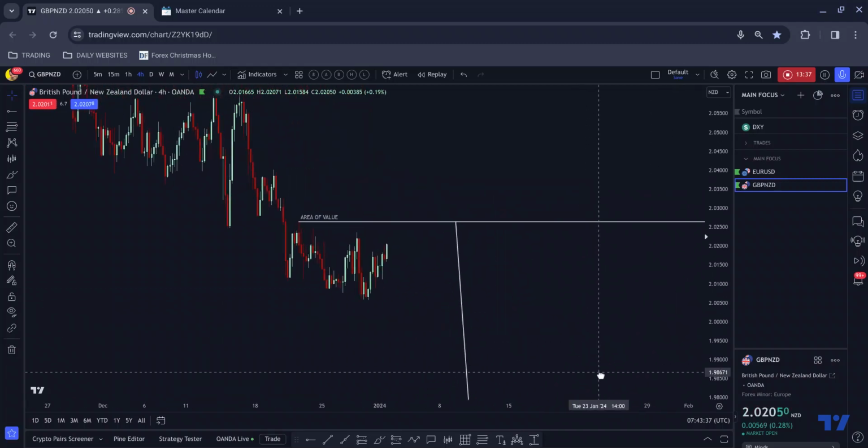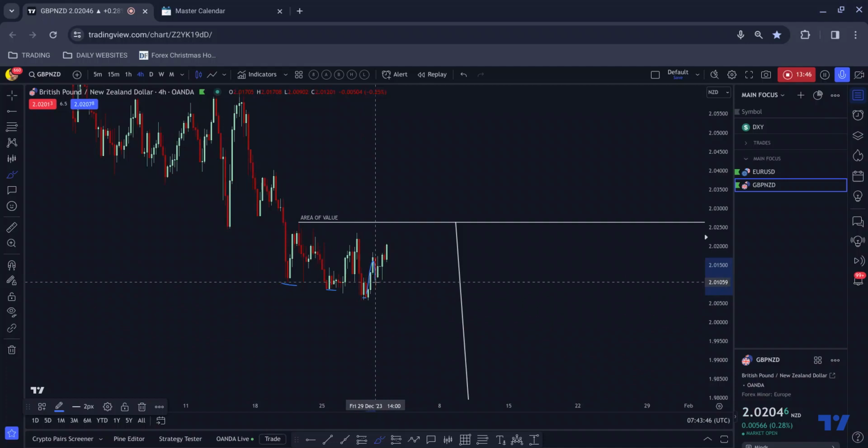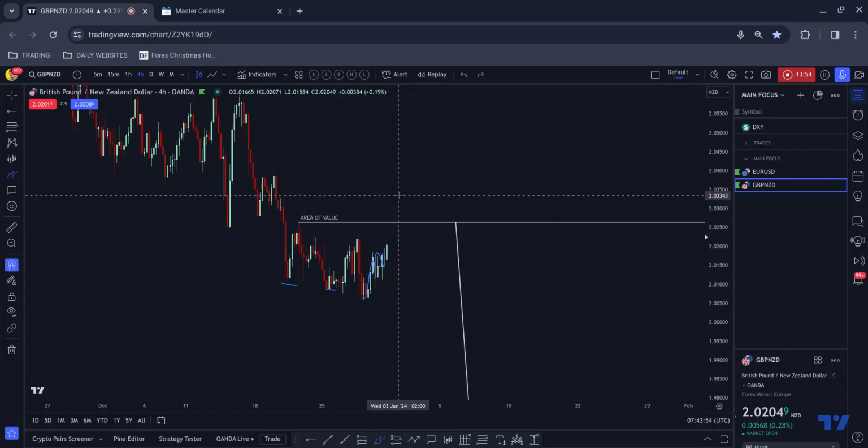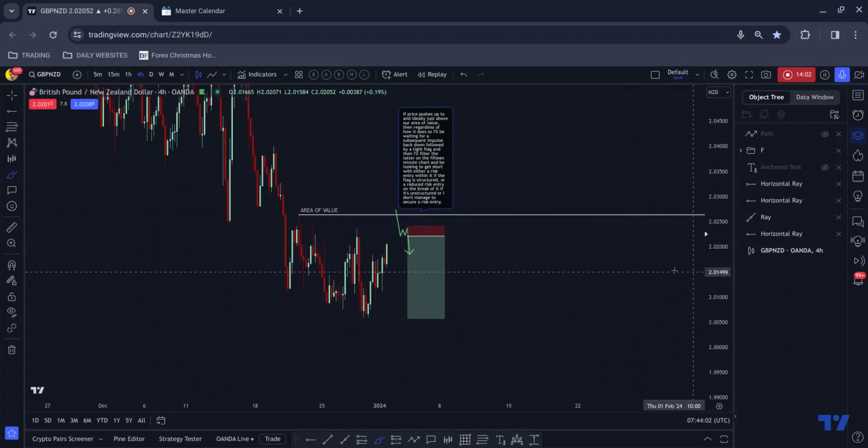So what are we looking for with all of that in mind? How are we moving up? That's another thing. How are we moving up? We're moving up correctively. If this was a reversal structure, so if this was a 1, 2, 3, we don't typically move up like that. We would typically react impulsively, and then we would get the tight flags and move up from there. That's not what we're seeing. So that's where nature theory and analyzing the nature of price becomes one of our biggest tools.